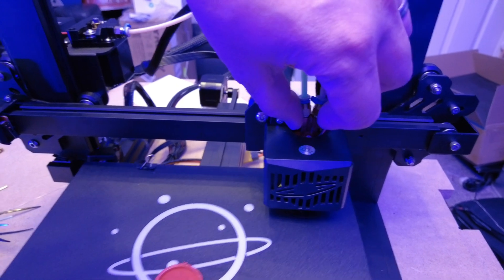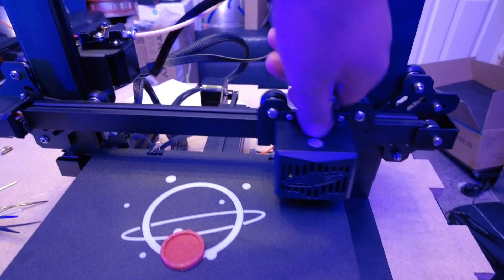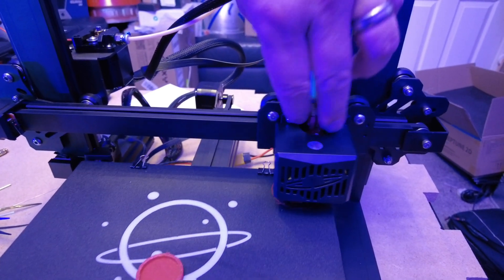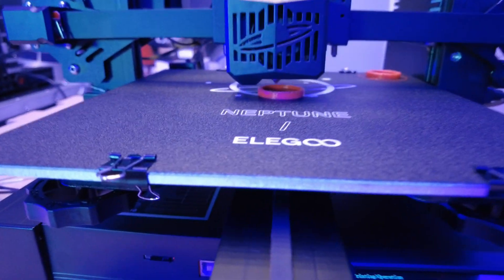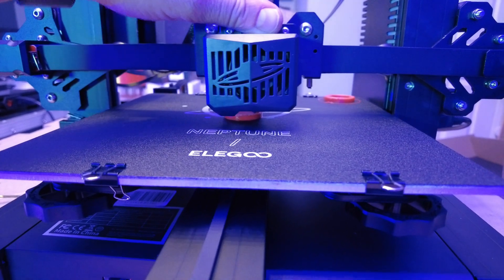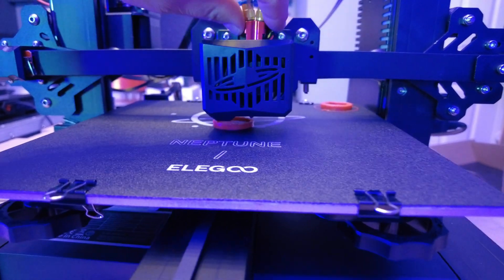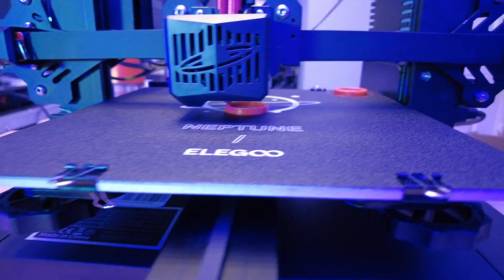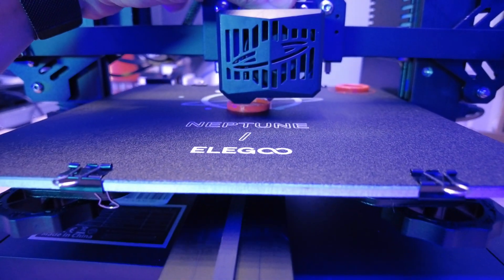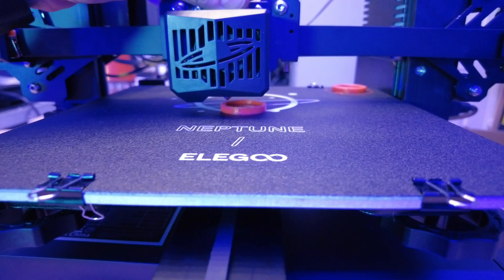Again, you've got two going into one. And I mean, this is hot. This should be cold on top here. So that's a real problem — that is hot to touch here. So you've got heat creep coming up. The fan is definitely on. That really sucks. That is hot, hot, hot, hot.